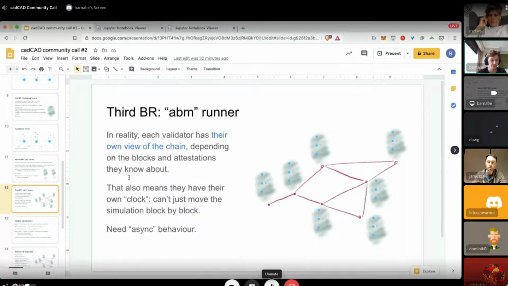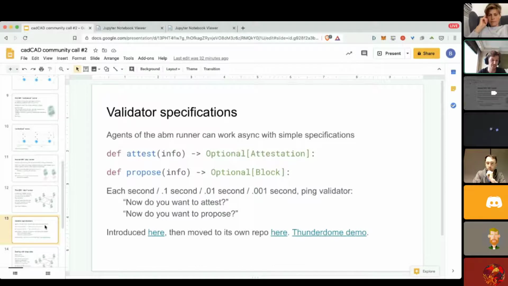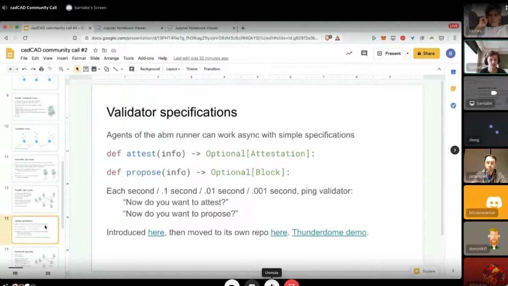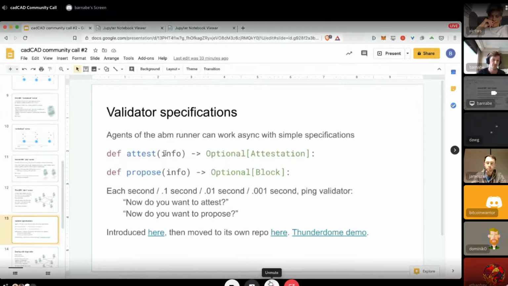Right. So we'd like actually to understand if the behavior that is given by the specs for the validators is actually rational behavior. So is that behavior rational for the validators to follow? And so the idea here is to be able to design simply different types of validators and have them compete with each other in the simulation environment and see, well, this behavior that we call honest in the specs, is that actually the behavior that gives you the highest rewards? So the point of a beacon runner is to make it very simple to specify different validator behaviors and to have them compete with each other and see the reward that they have. In particular, I give a simple API.